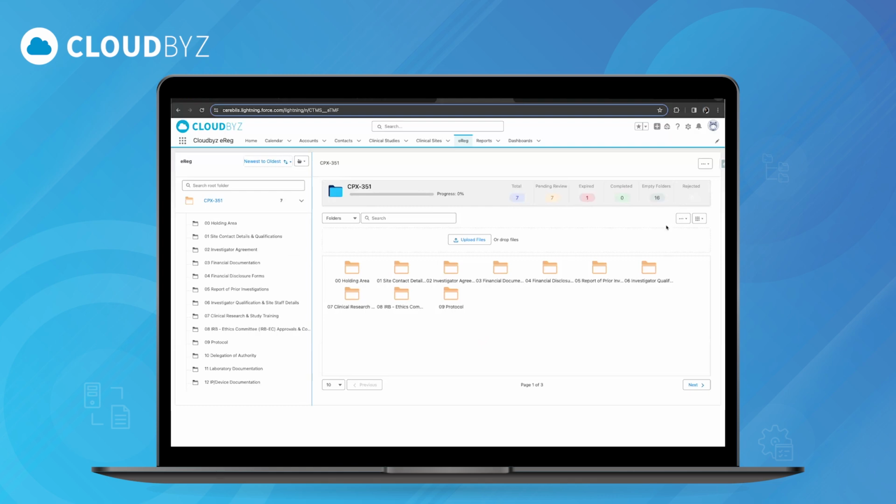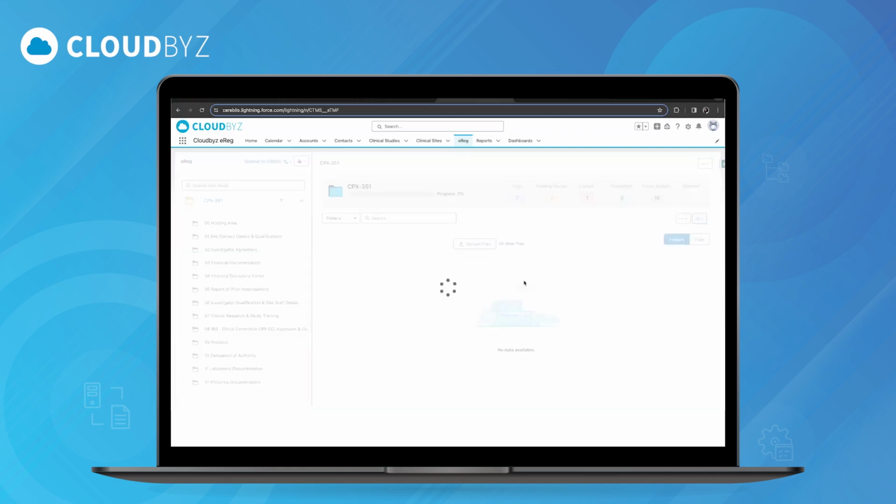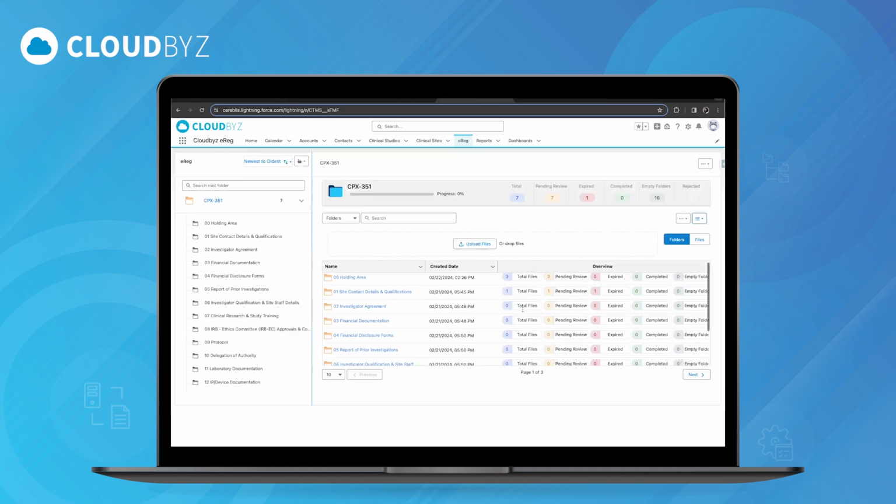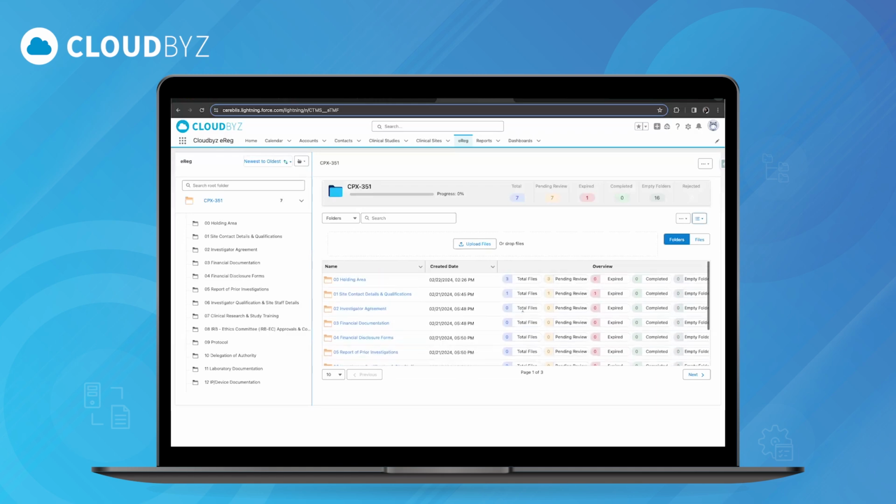Again, a couple different ways we can view. Currently, these are thumbnails. If I change this to a list view, that's my preference because I can see within each folder without actually having to click in if there's any pending review or expired.